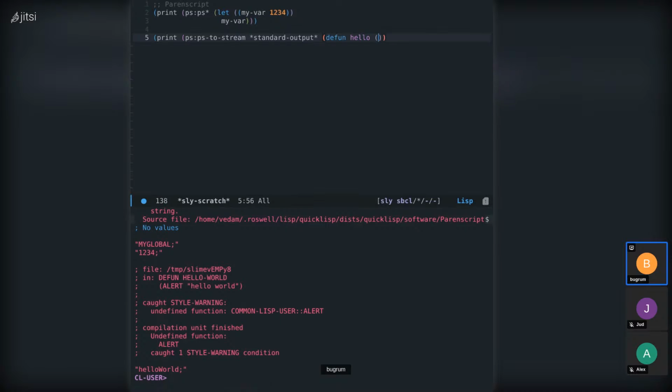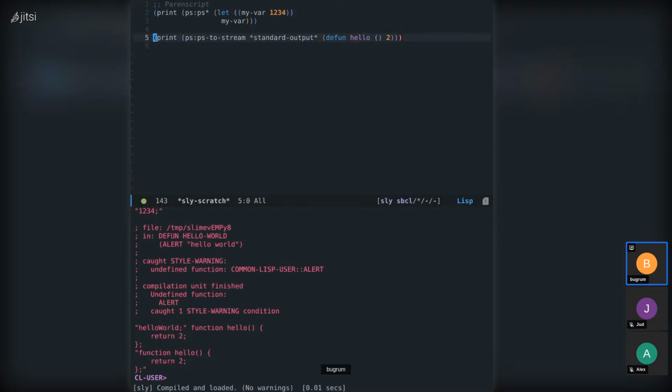Oh, to generate. There we go. I was using the wrong function.